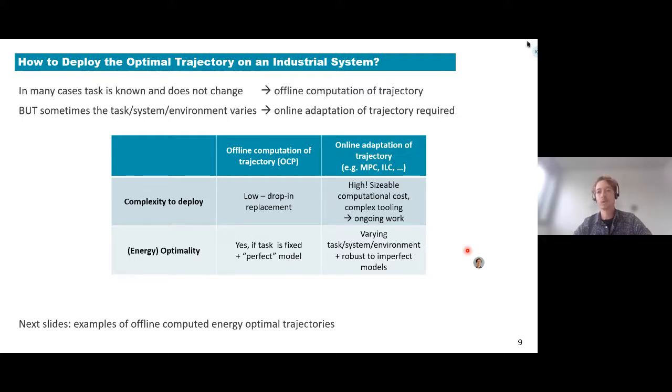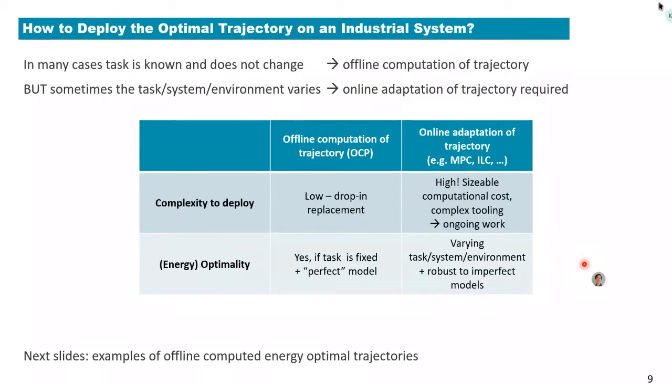An interesting note to make about all of these approaches is actually that typically we will do an offline computation of the trajectory. So we have our model of our system, we know what the task needs to do, and we know it doesn't change in time or as a function of environment. So basically you can pre-compute the optimal motion trajectory and it doesn't need to change in time. However, sometimes in more complicated environments, the task may change, the system itself may change, or the environment in which the system operates varies, which actually needs then an online adaptation of the trajectory. Think about, for example, more autonomous vehicle scenarios. You need to, let's say, dodge a pedestrian.